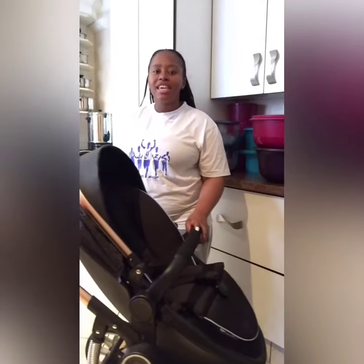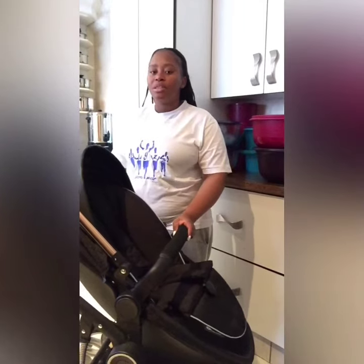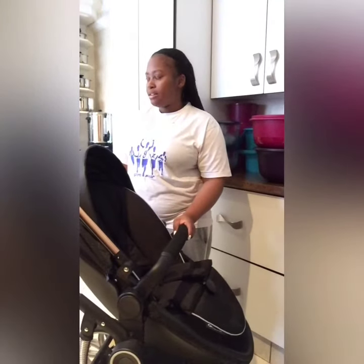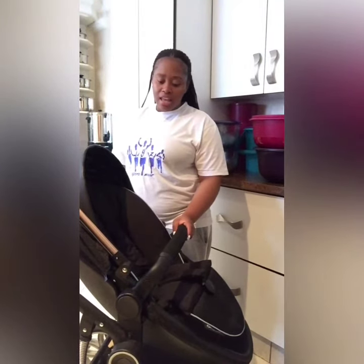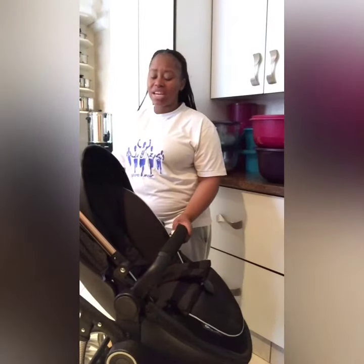I don't know if you can get it as just the eggshell. I think for me, that would have been the best option because I did not use the bassinet. At best, I think I used the bassinet twice going out and never again. So, yeah, that was useless for me. And also, I did not get the car seat because he already has one.